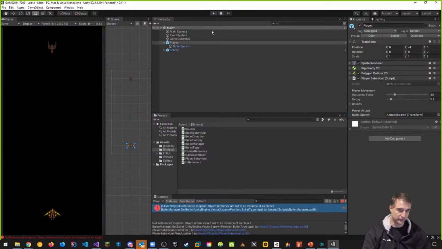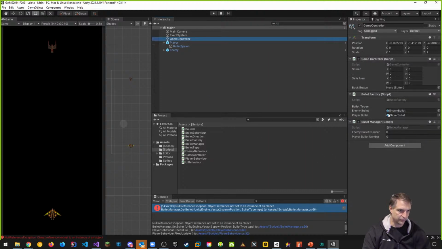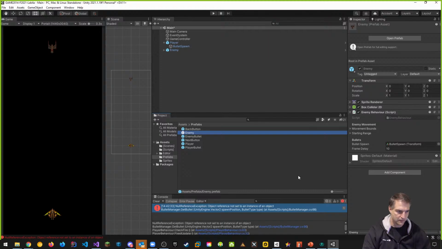Because we're going to get this problem, guys, here and there, right? Well, let's go through and make sure that everything has a reference. So game controller, all references are there. Back button, we don't care because the game controller set up for screen and safe area, for now we're ignoring, right? What about our prefabs? So prefabs for the enemy, looks like it's okay.